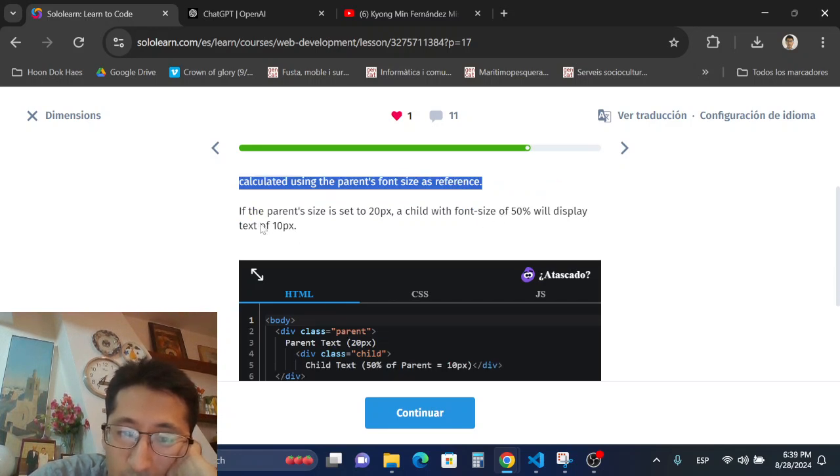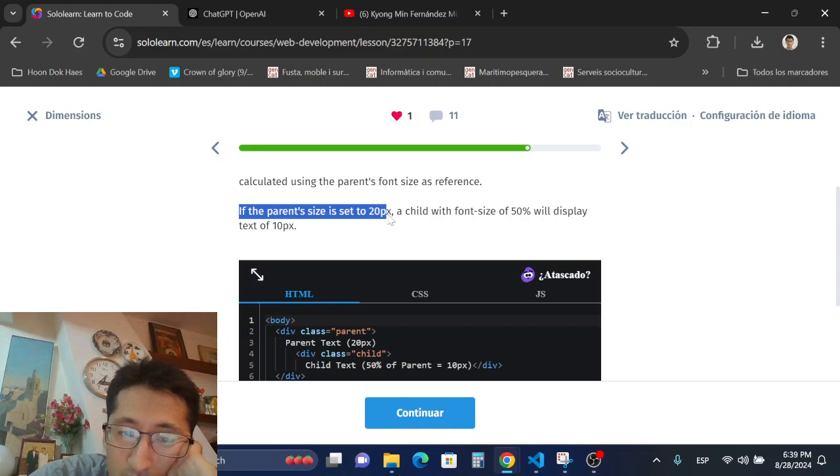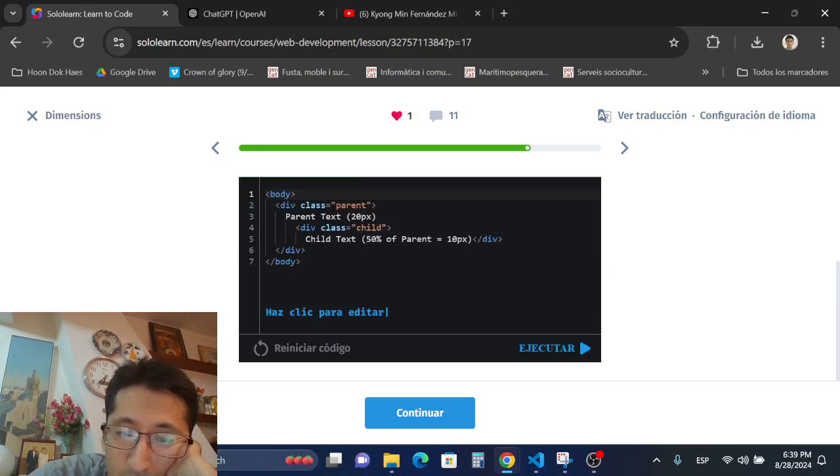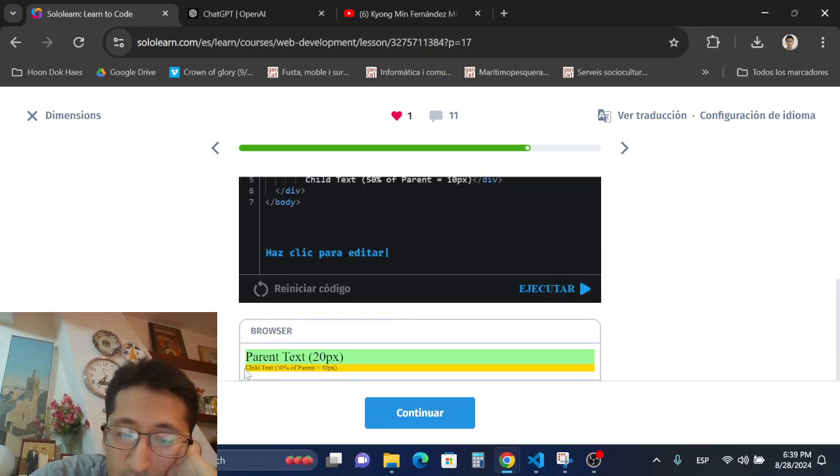Okay, so this is kind of like dividing what it comes from by default. If the parent size is set to 20, the child font size of 50% will display as 10. So we have here parent and child.